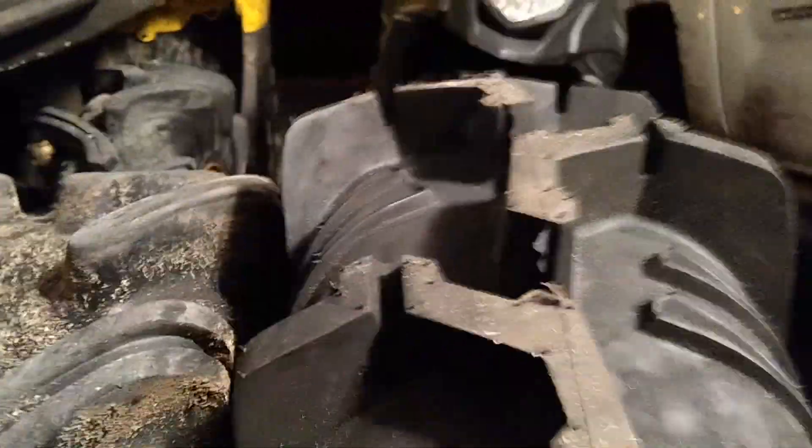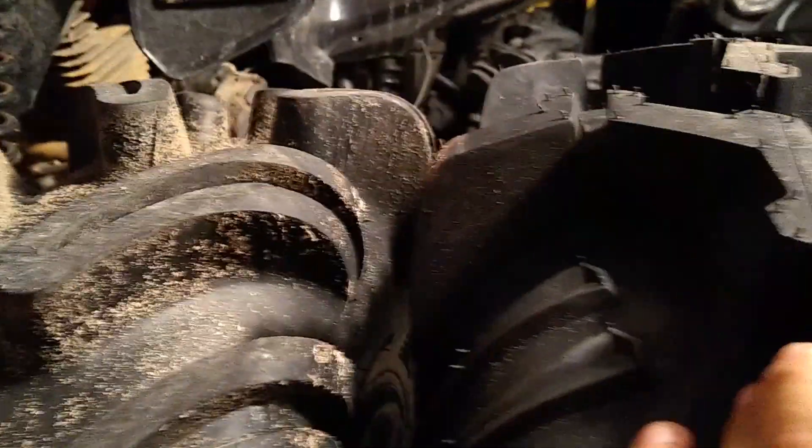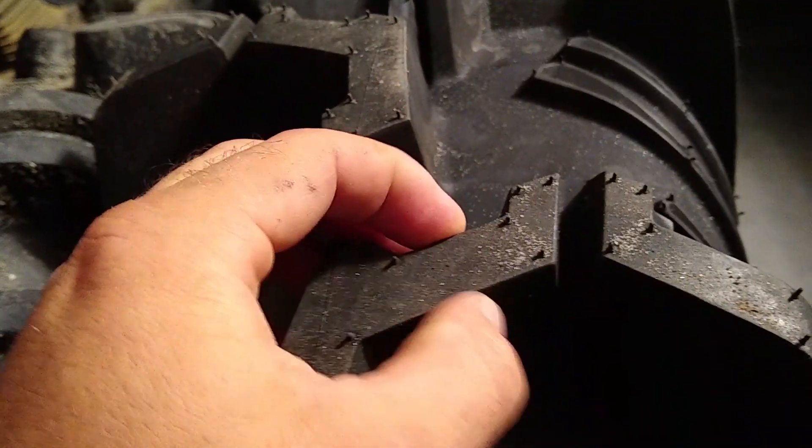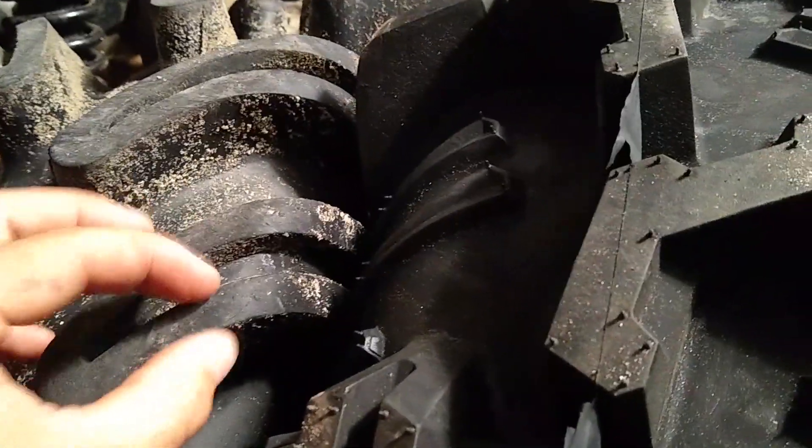That's a 31 wide — also known as a Maxxis. Way taller. At 5 psi, with the weight of the bike on it, it's still about an inch taller. This is a blim, so I like the height, but it's a little short for something calling itself a 32 — kind of misleading. I'd say it's like a 31. Also see how narrow the tread is here — look how fat the Outlaw is. The Outlaw tread is about three times wider. That right there is about the width of the whole knobby.